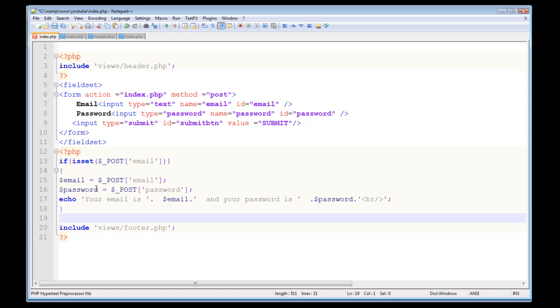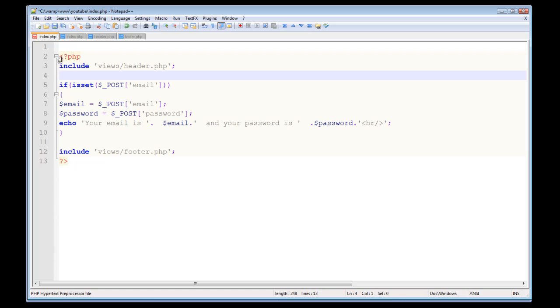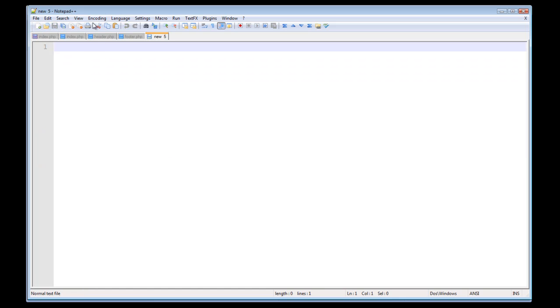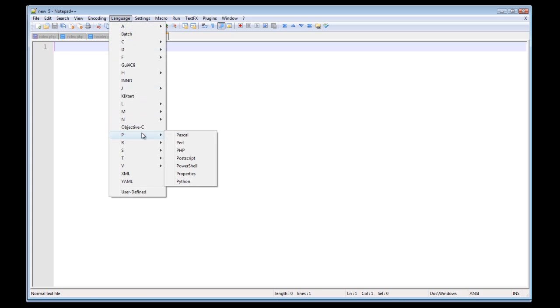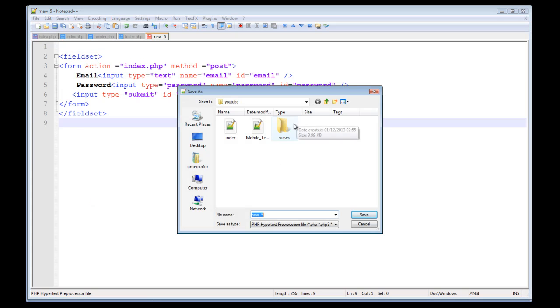So to do that, what we have to do here is to cut all this out and then save it as a view in the views folder. So you open up a new file, choose your language, and then save this in your views folder as a separate folder to represent that page.